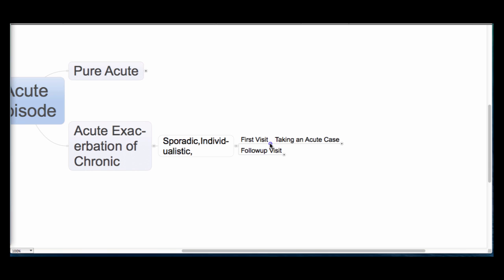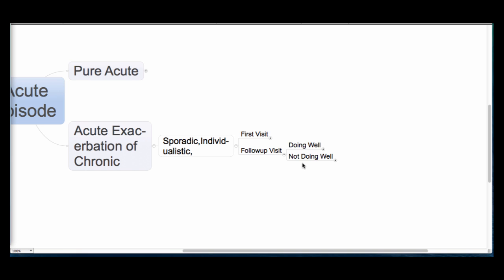Now let's look at the follow-up visit. Say the person is already coming to you and you have actually found something which is what you would call a stage 3 and 4 remedy for that patient, right? And now he or she comes up for a follow-up. Now in this case you have to first ask whether this person has been doing well on that particular remedy or the patient has not been doing well on a remedy.